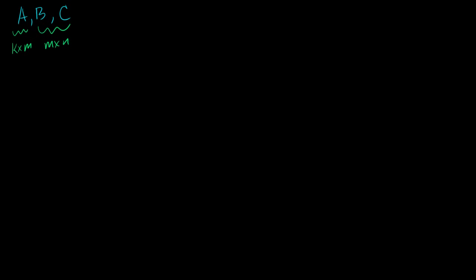So let's test out A times (B plus C). And of course, these are all matrices. So, just to make things clear, the matrix B could be represented as just a bunch of column vectors, B1, B2, all the way to Bn. And the matrix C can also be represented as just a bunch of column vectors. So could the matrix A, but I don't have to draw that just yet.